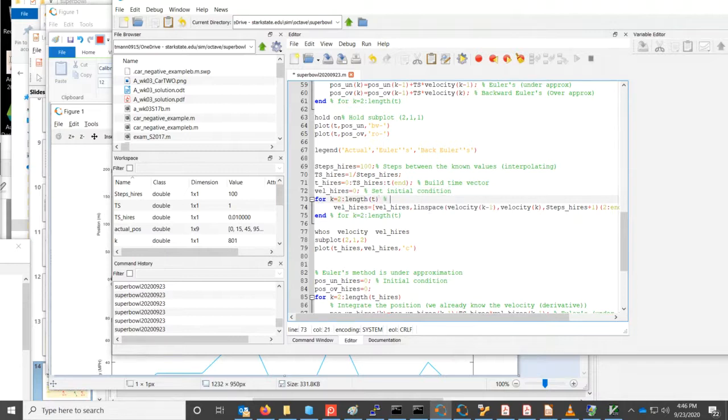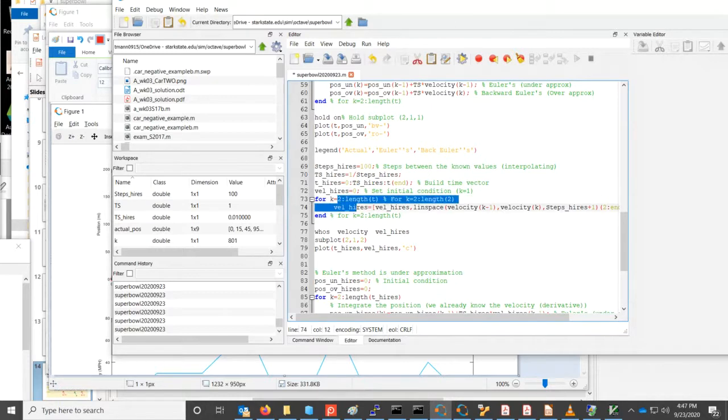And then we do a for loop from k equal 2 to the length of t, because we don't have to worry about 1. The reason we start at 2 here is because we already set our initial condition right before that. So this was k equal 1 right here.